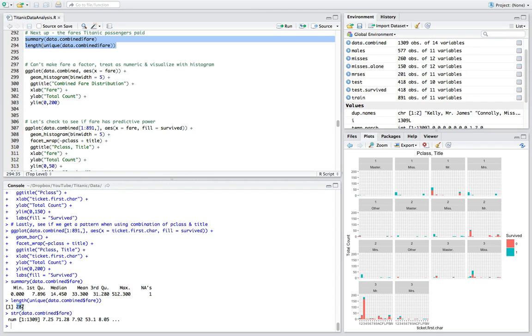Not surprisingly, we checked the length of the unique values of fare, and there's a large number of them. The reason why I did this, as I illustrated in the previous video, is that sometimes even if you have a numeric variable, if there's a small number of unique values in your data set, you could potentially transform that into a factor because that may be useful for certain analyses, or it acts as a natural binning mechanism. Rather than actually trying to create numeric bins, you can just use the actual unique values themselves as bins to help with various types of algorithms. But in this case, there are way too many unique values, so I don't really see any value in that.